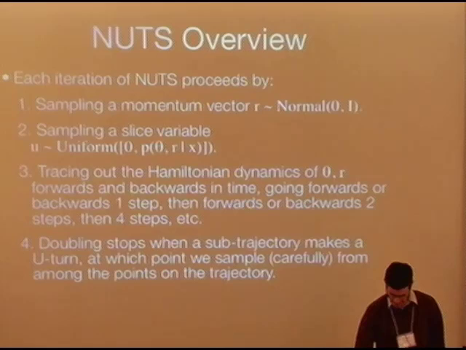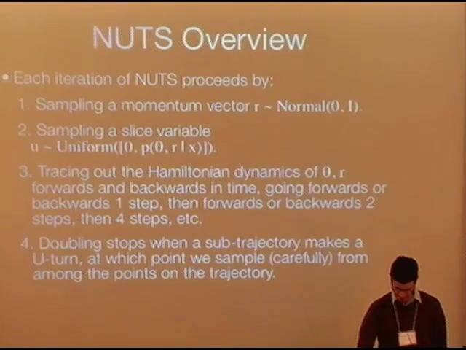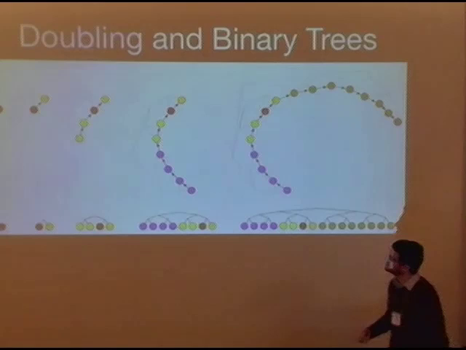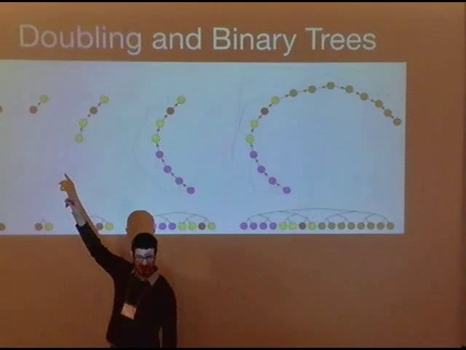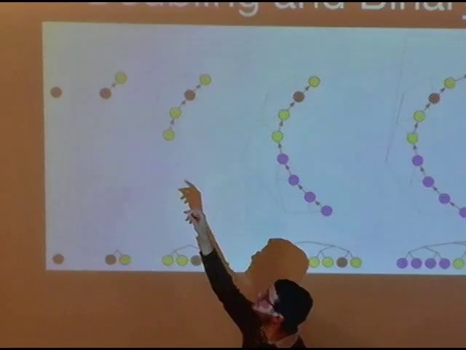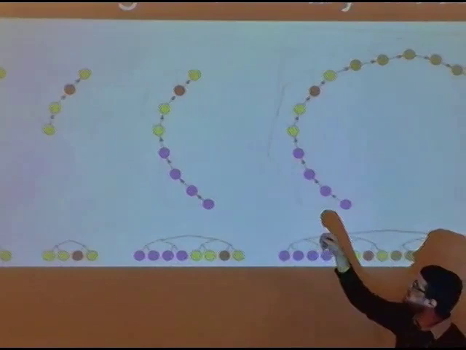So I'm going to go through an example iteration of NUTS in two slides, but first I want to build up this idea of the correspondence between this doubling procedure and building up a binary tree implicitly. This is sort of a cartoon of how that doubling procedure works. So we start out at that black point there, with initial momentum pointing in that direction. This is four doublings. At each doubling we flip a coin to decide whether to go forwards or backwards. So we go forward one, and then we flip another coin, go backwards two, flip another coin, go backwards four, flip another coin, go forwards eight, and you know, this might keep going for longer.